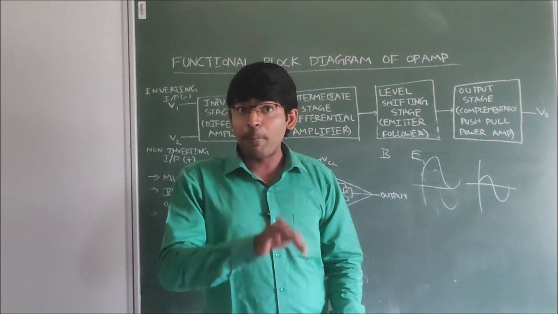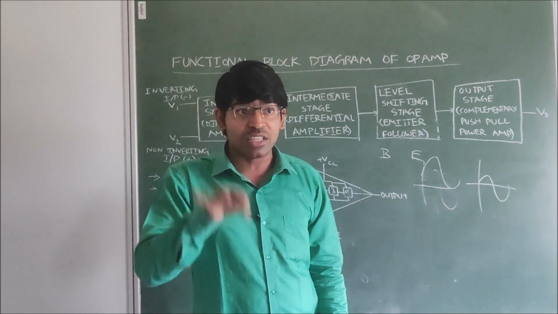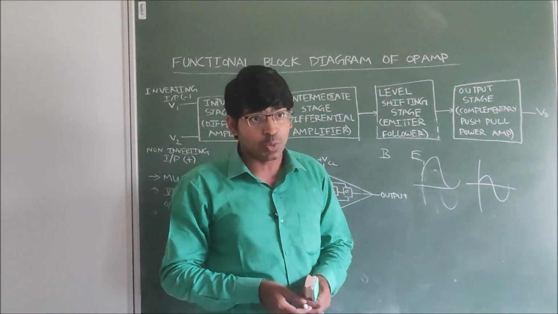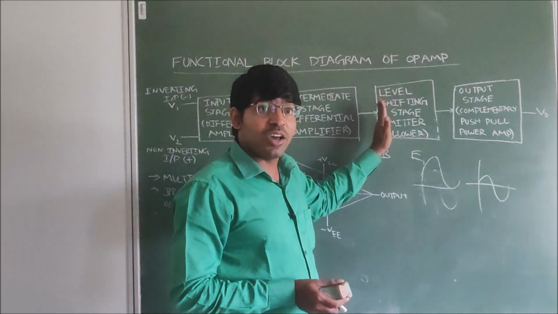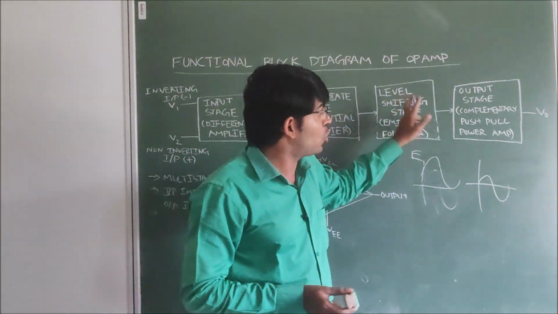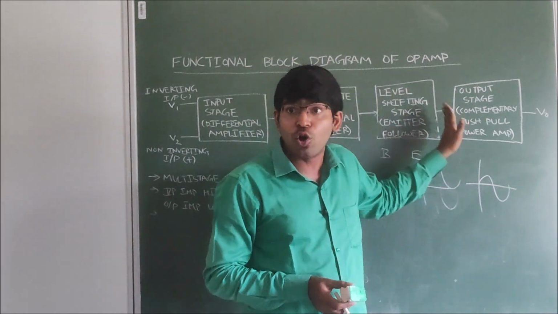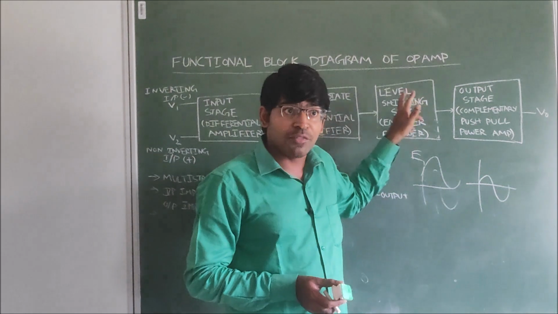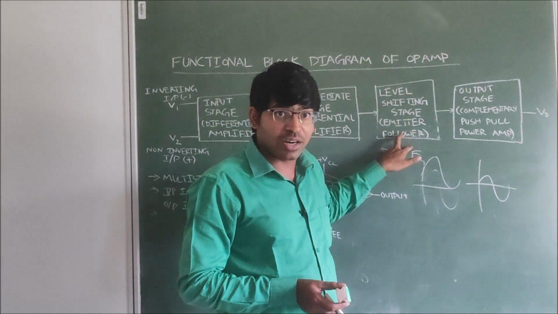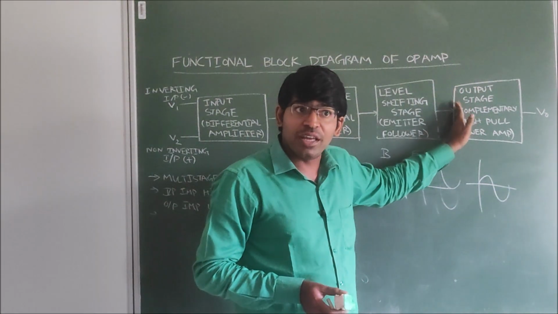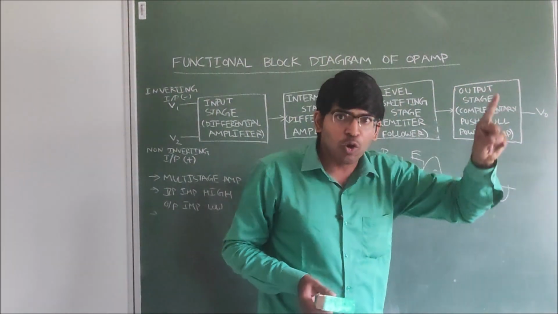Now this power amplifier is increasing the power of the signal. So here this is working even as a buffer amplifier also, because a buffer amplifier has high input impedance and low output impedance. This has high input impedance and low output impedance. When we connect it in the common collector configuration, this output stage power amplifier, when we feed at the output, will have low output impedance.